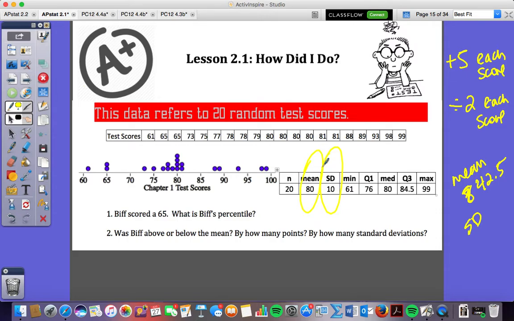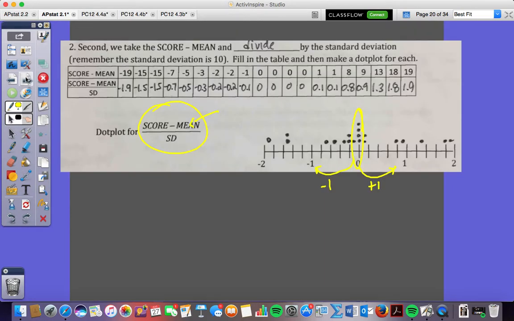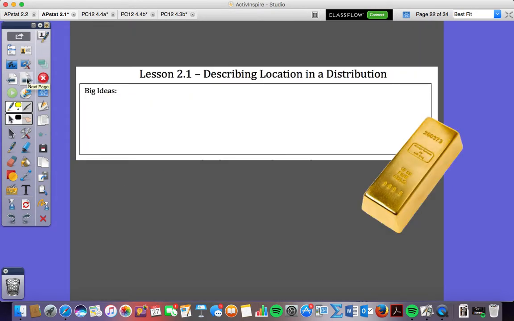Perfect. Okay. Hey, big ideas. We're gonna hit this really, really quick, and then we're gonna fly through. Okay. Big ideas. Here we go. Get this down. We're just gonna get these pieces. Do y'all like the golden nugget piece? Yeah.